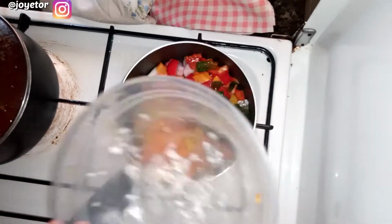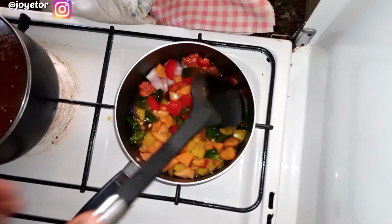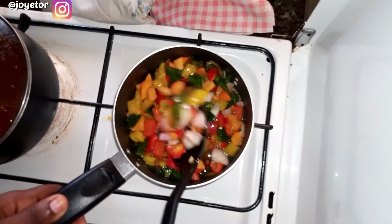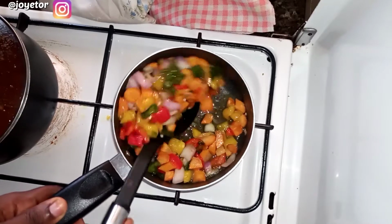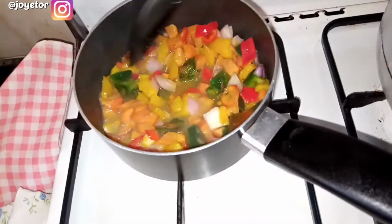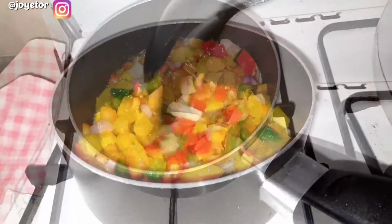And I'm going to stir these veggies on medium heat, because I don't want them to overcook too fast and lose their colors. I'm just stirring this over medium heat till it is dried of all its water content. As you can see, it has a bit of water. That's because yellow bell peppers tend to produce a lot of liquid. I don't know why. So I like for it to drain out completely before I start seasoning. That way all the veggies get seasoned properly.